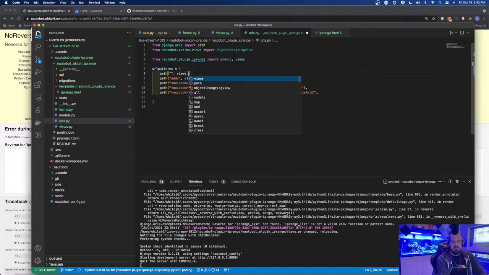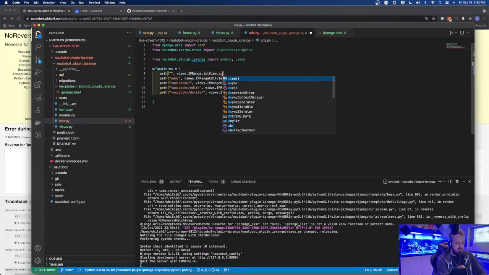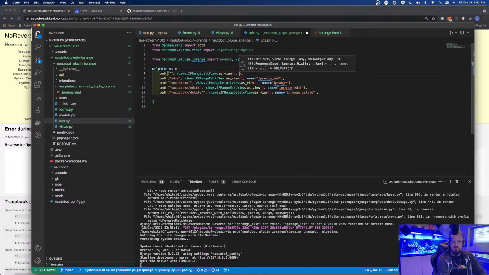So we'll do views dot IP range list view dot as view, and then name is going to be IP range list because it's a list-based view, and that gets us knocked out for our list view.